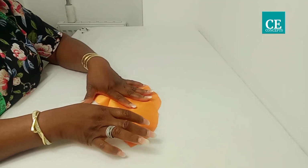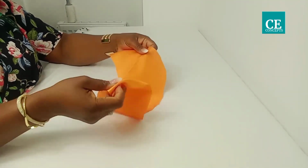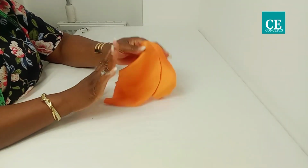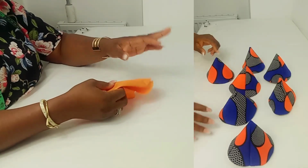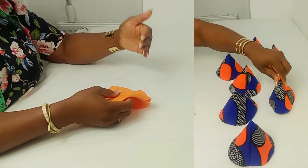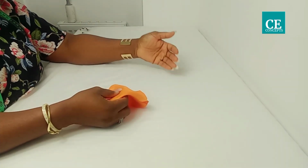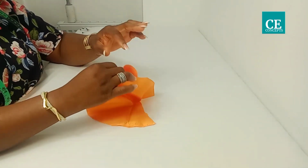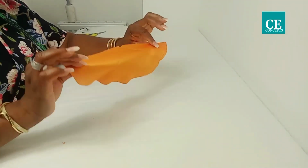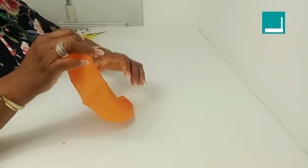For the satin, which is for the lining, I've also slit it into two equal parts. So all together for the cones, I'll be having 7. It's between 6 and 7. You could do 6 or you could do 7. I've already cut out 2 so I have 5 to go, making 7. I'll go ahead and spread out the half of the circle.